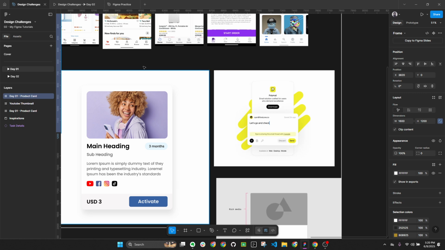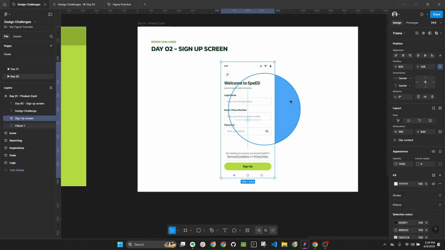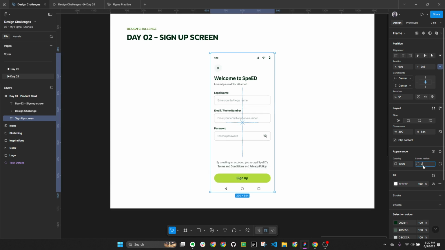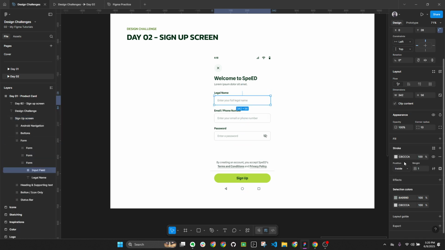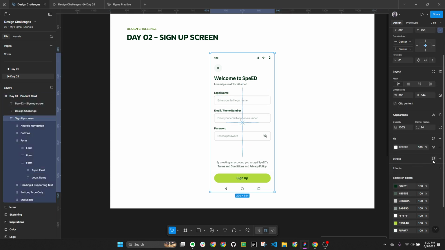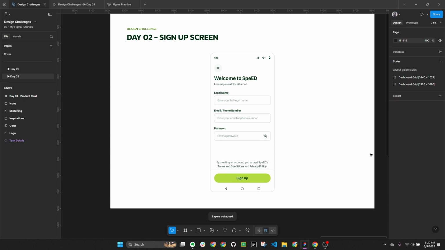So what if I do this? Let's try what we can do. I want to give this screen some rounded corners. So let's give it 24 corners. And for now, I'm gonna copy this same stroke, to give myself a starting point, and give it a light stroke so I can distinguish where it is different from the other screen.